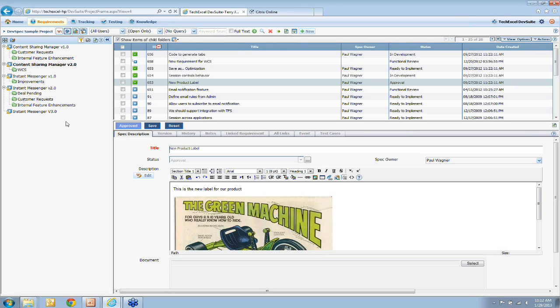One of the things that's unique about DevSpec is it does have the ability to view the items as an individual list here with the fields, or you can view them as a wiki if you want to. And it also has a built-in Word import so that if you ever receive requirement docs from customers, you can import the entire Word document and create multiple requirements directly from that document.